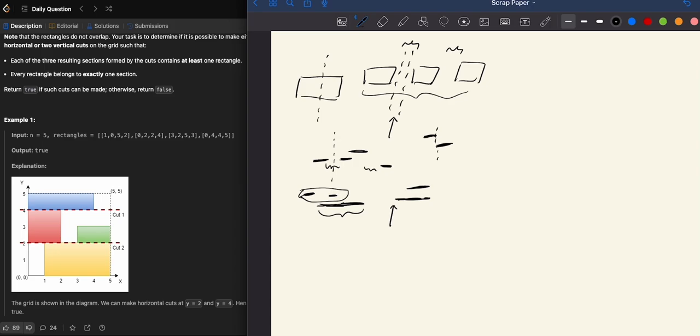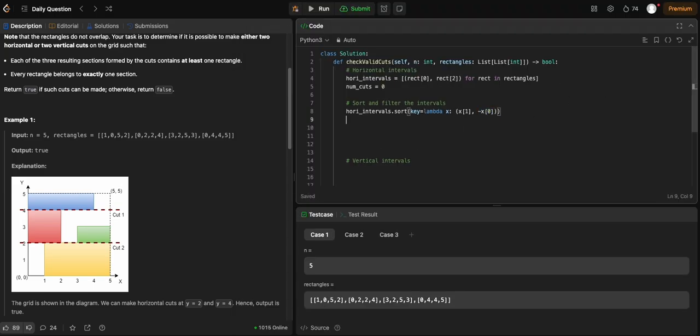So when we are using the stack and checking whether it is a complete overlap, if we do it the other way, we wouldn't see that this completely overlaps this. That's the reason why I want to sort based on the end, and sort non-decreasing based on the starting points. So we want the filtered horizontal intervals.